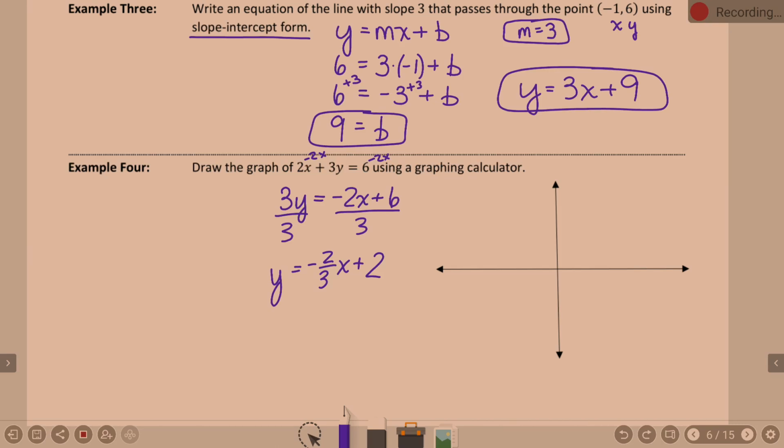Next to the button we just pushed to get a fraction, this says X theta n. You push that and that will be an X. Because of the setting we're in, it will automatically be an X. That's where I always want you to get your variable. So now I have negative 2/3 X, and I need plus 2. Does everyone have it typed like that?